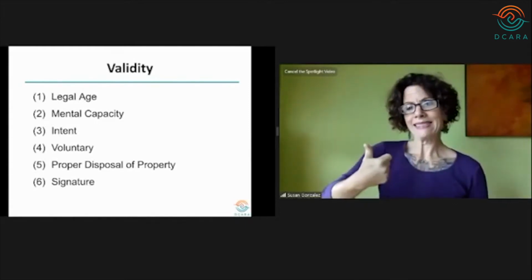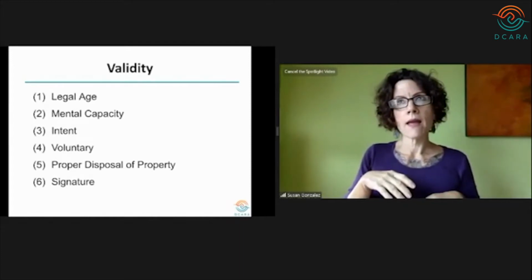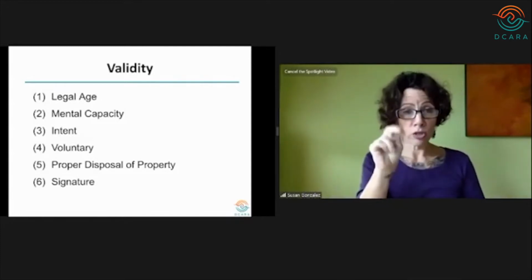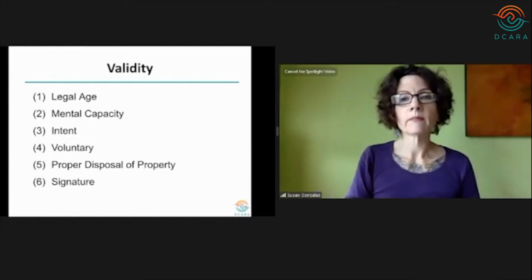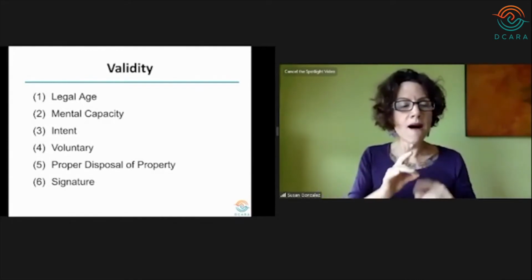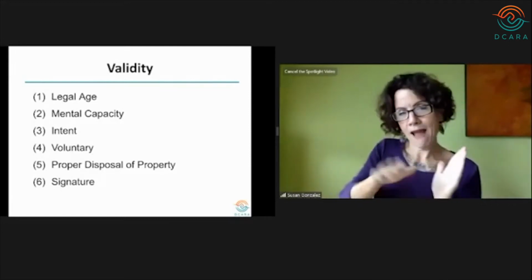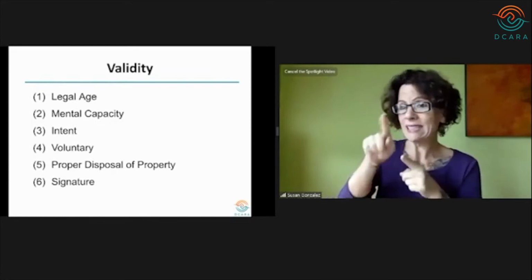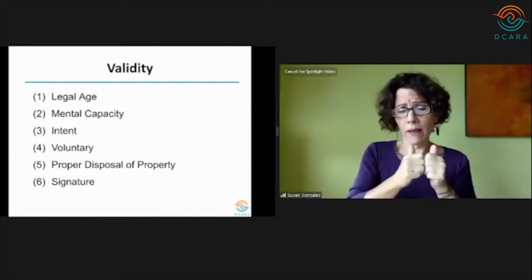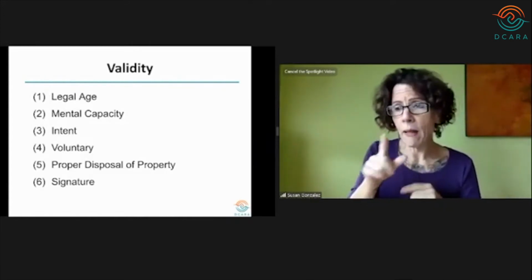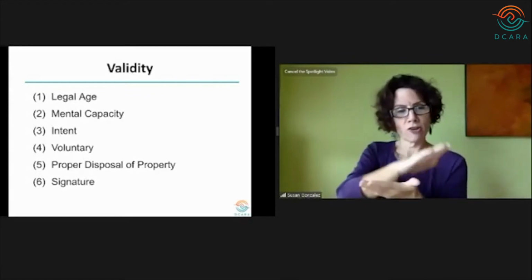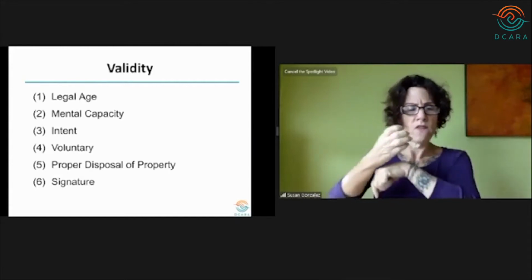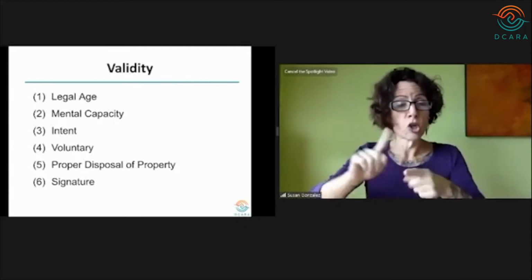Fourth, voluntary. That's self-decision. Another legal challenge that will be brought up in court is coercion or duress. We hear many stories of senior citizens being forced to rewrite their will, rewrite who they're designating to. Maybe the specific individual has no relation with the person writing the will, but they're being pressured to change their documents. One incident, I know of a person who was forced or under duress by the church to rewrite their will.